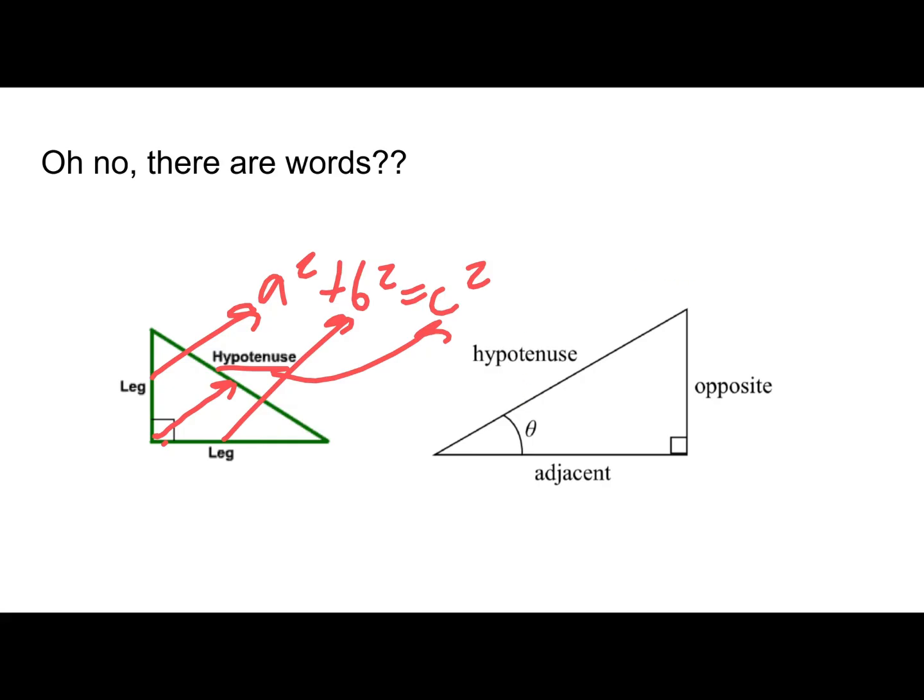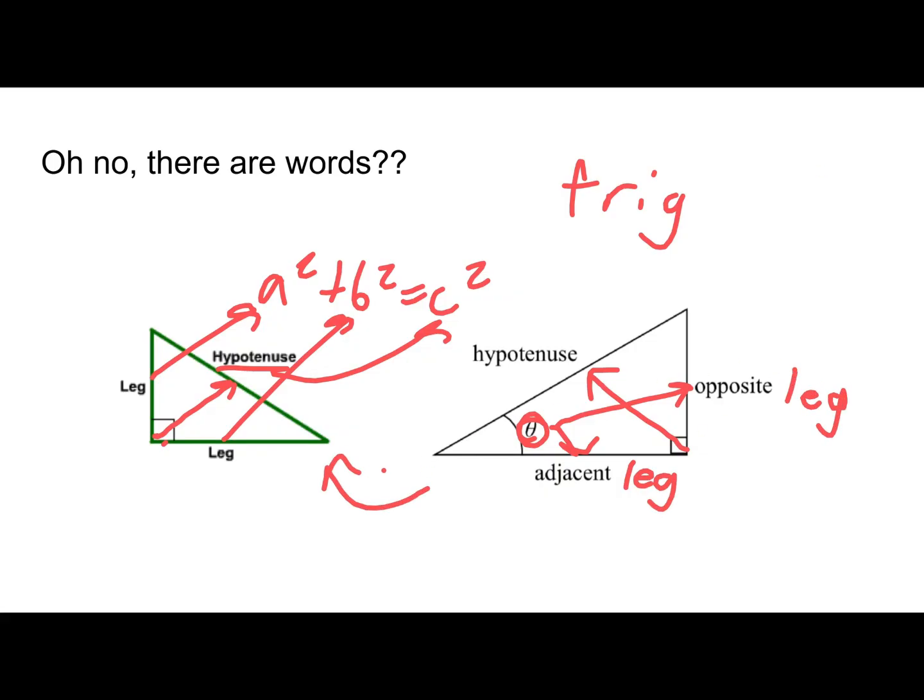on the other side. This is the trig version. And this one, you have the hypotenuse, which is still on the other side of the right angle, but then you have this theta here, which is like your other angle that you're looking for, and then you take the opposite and the adjacent to that angle. So this is really just adjacent and opposite legs still, so they're the same thing, it's just you have another angle to think about from this perspective. Hopefully that clarified and didn't confuse you, but we'll get more into this later.